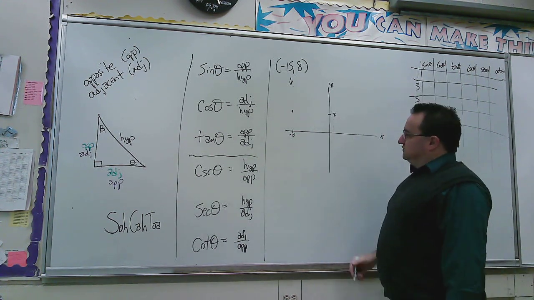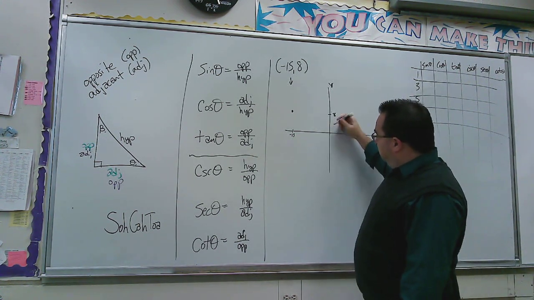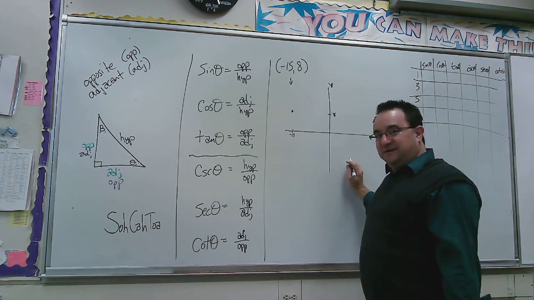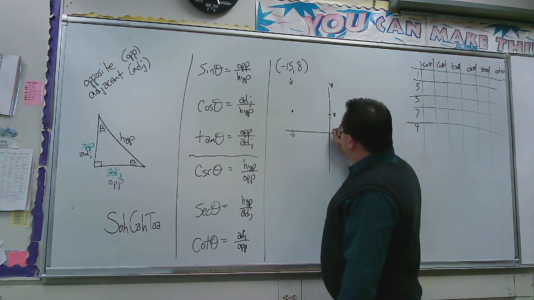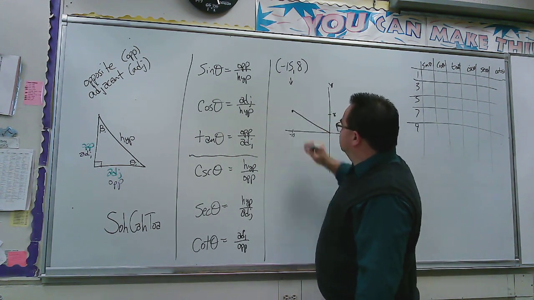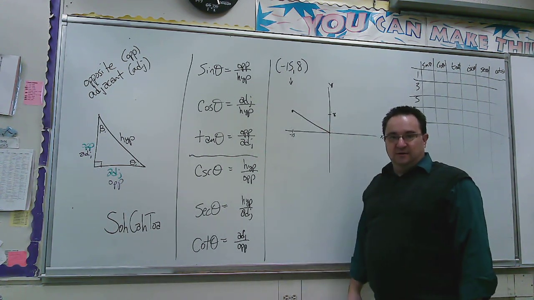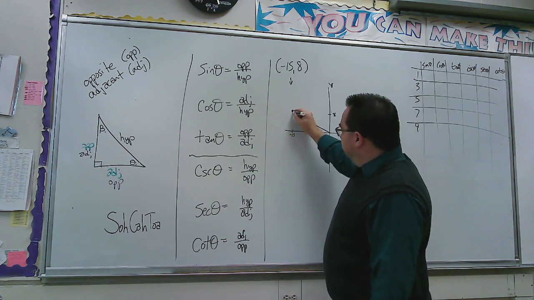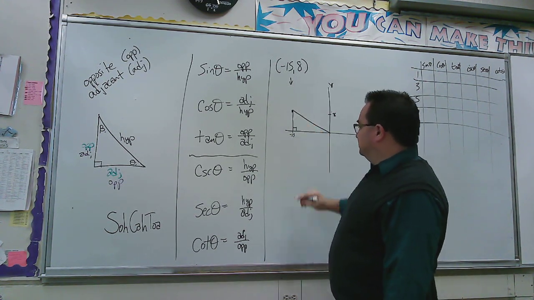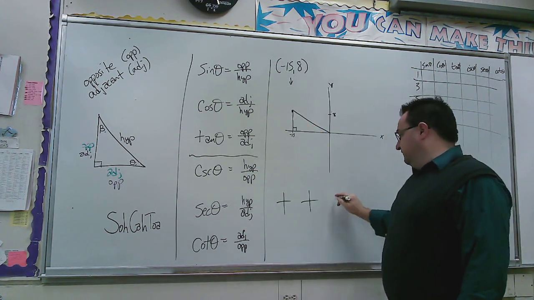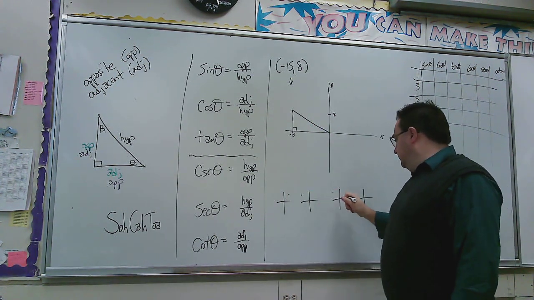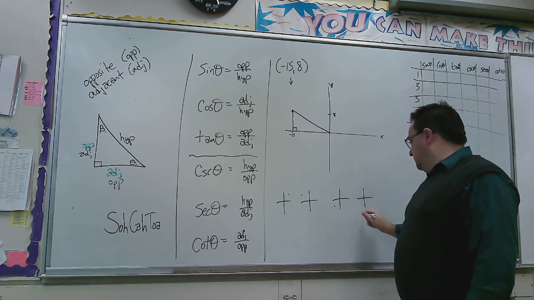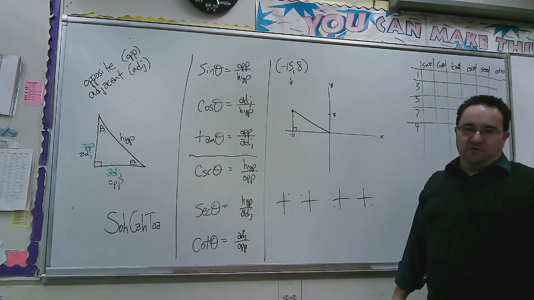Now what you're supposed to do is, the other point is understood to be the origin. It kind of talks about that in the directions. So you're going to shoot out directly from the origin to the point you just plotted. And then you're going to drop a perpendicular to the x-axis, right? So real quickly, there's 4 possibilities. They give you a point here, here, here, or here, right? In any of the 4 quadrants.